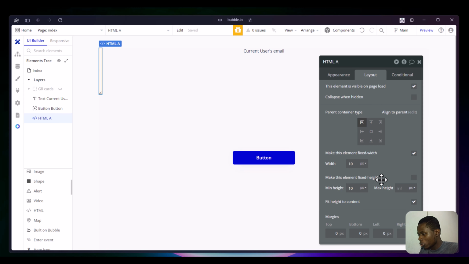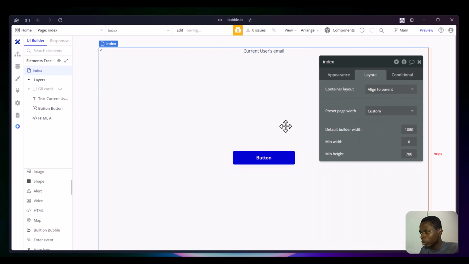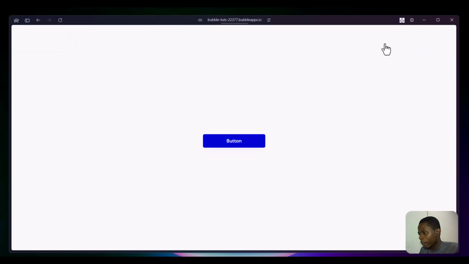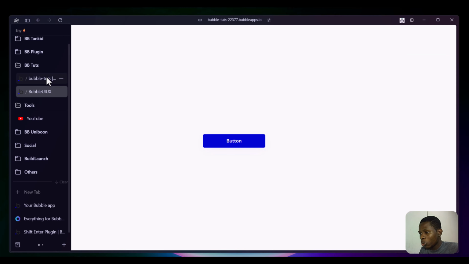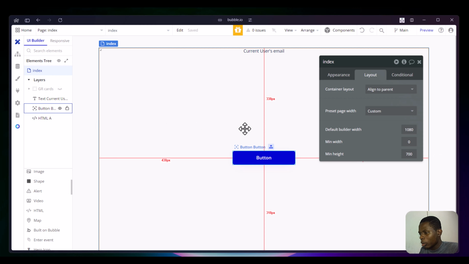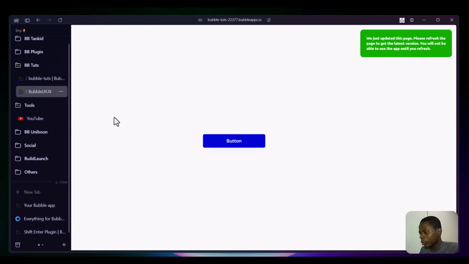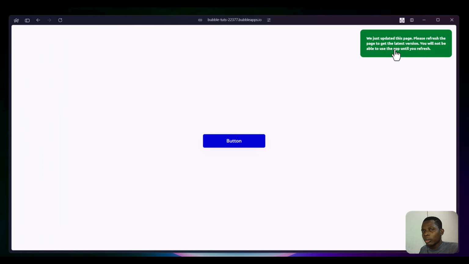I'll just make this really small, and then when I preview this, I'm still going to get the same thing. Okay, let's be sure it really works. So same thing, I'll move a button and go back. All right, so there we go guys. That is how to change the default updates banner of your app.